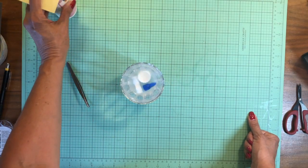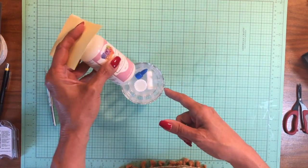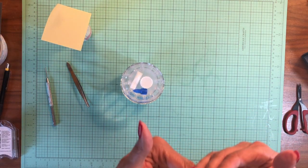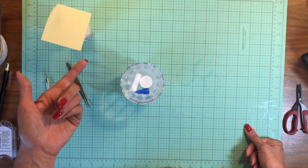So again, the way I remind myself to do it is when I go to replace my glue, it's time to clean your tip. For me, that works because I go through so much glue. For you, you may not go through your bottle for a year, so I would recommend cleaning a little more frequently than that.